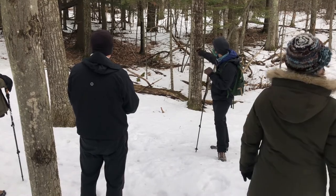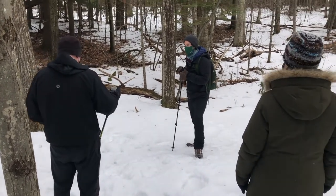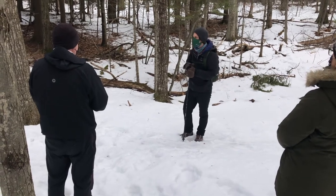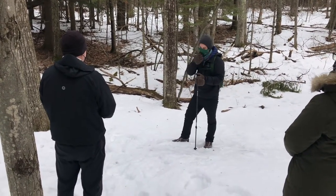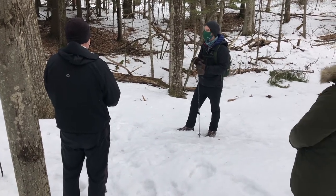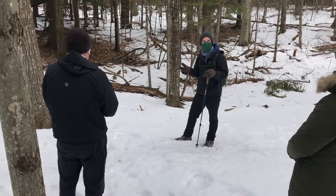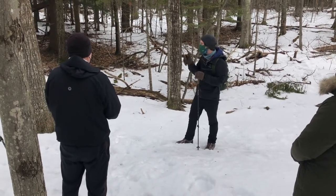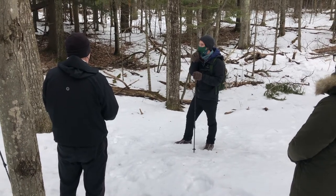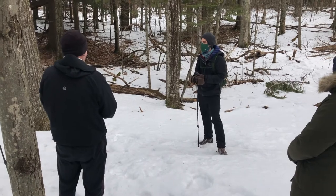One thing to note about hemlocks — there's a chance a lot of them might be going away because of the woolly hemlock adelgid, a little insect that's starting to infect some trees around here. As citizen scientists of the area, you can start noting what might look like little waxy or fuzzy white stuff on the base of the boughs of these hemlocks. Hemlocks are really important to deer species and a lot of other species — once these start going, I think the winter behavior of deer is going to change dramatically in a region like this. Something you can have a hand in mitigating if we catch it soon.